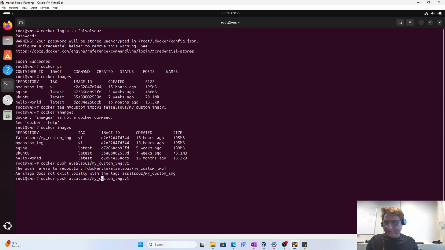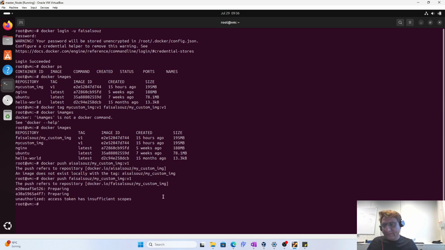Okay, there is a typo. We can prepare it again. Okay, now here you can see that I haven't used my password, and the access token I have used here has insufficient scopes, which means I should go to settings and tokens, and there I have to mention what permissions I could grant to pull it from the Linux operating system.